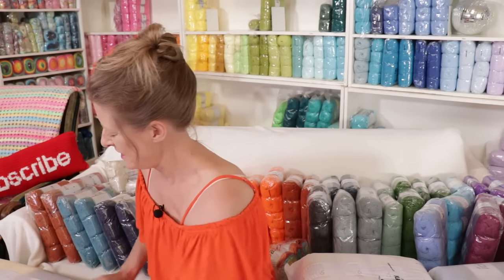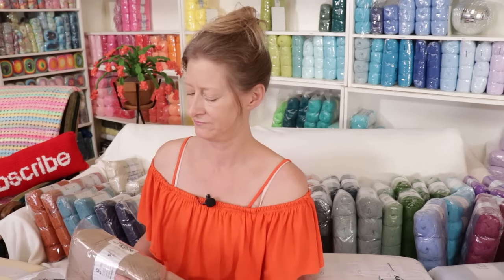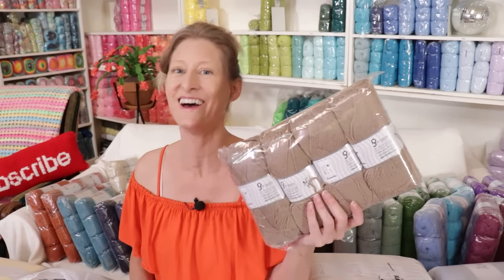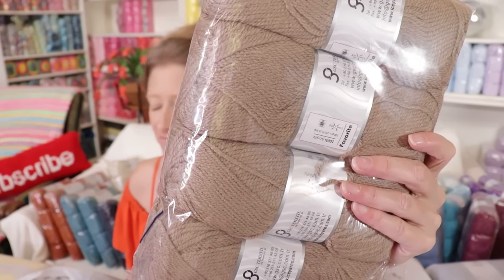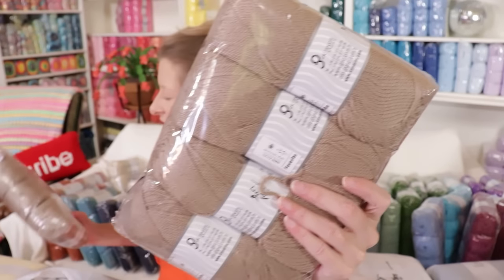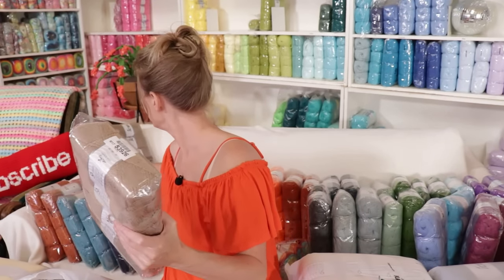Now, next pack. I'm getting down there. At least you can't, they're off camera already. This is so pretty. It's called Favorite. I think it's like camel. Camel color. That's what I'm calling it. Two packs. I have to start stacking over here.